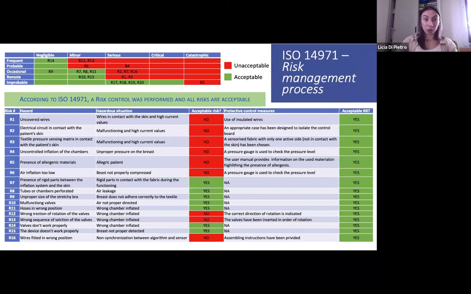On UBORA, in the resource section, as I mentioned before, there is a complete guide in which you can read step by step how to perform a good risk analysis compliant with the ISO standard 14971, which is the standard for the risk management of medical devices.